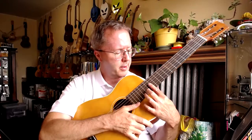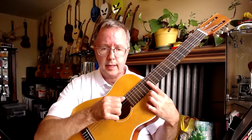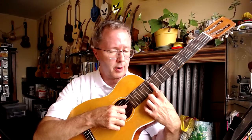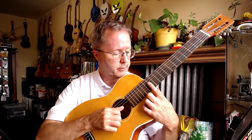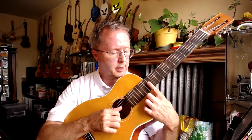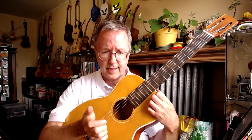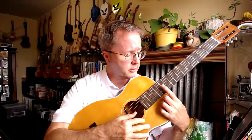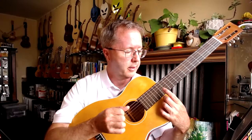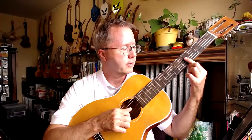12 will either be right at the body, or it will be two frets back from the body. Okay. And if you hold very lightly over those three strings at the bar, you get that sound. So instead of that sound, we lightly, very lightly touch right above 12, and you get that sound. And you're going to hear that on a lot of guitars. Okay, every style of guitar loves those. Okay, you should know they're also hanging out on 7 and 5.